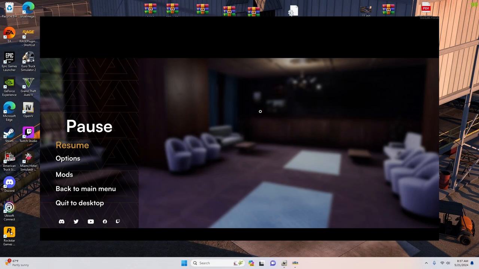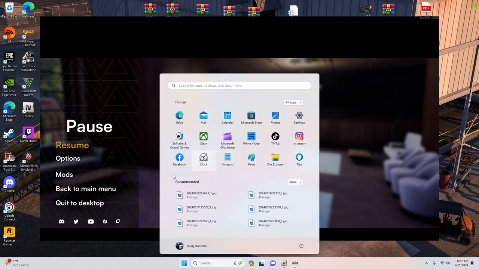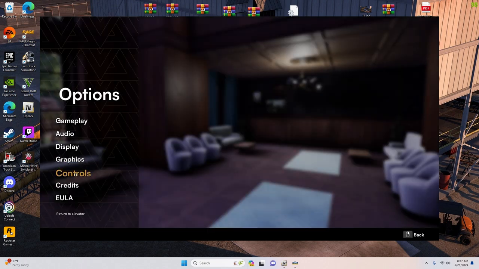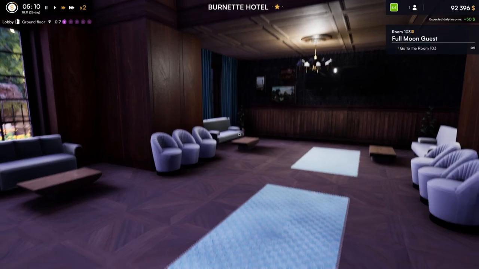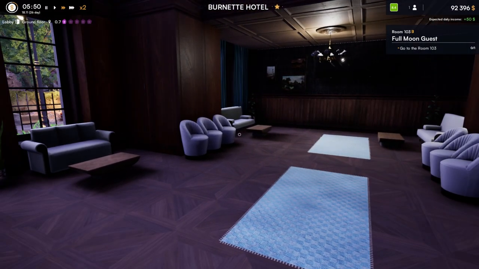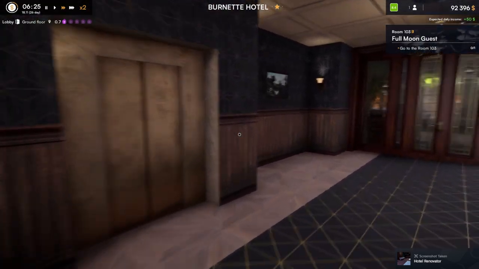Close that. Why did it do that? This way. Okay, there it is. Why did it go to window mode? I'm sorry about that, guys. For some reason, it went to window mode when I went to take a picture. There we go. You can remove that stuff. I'll have to look at it again. I do apologize for that.